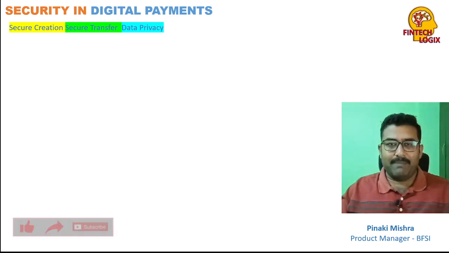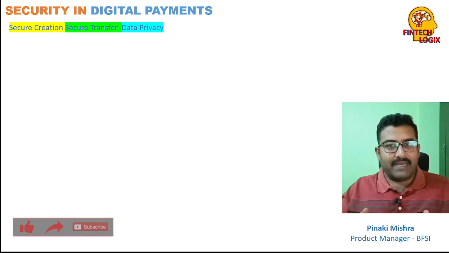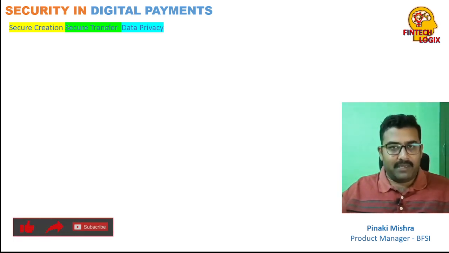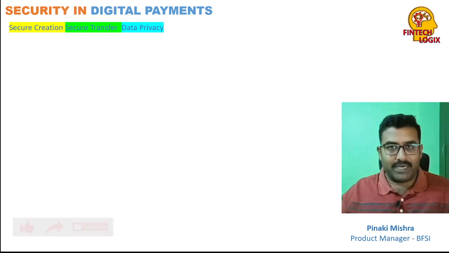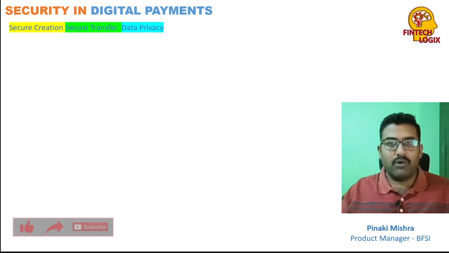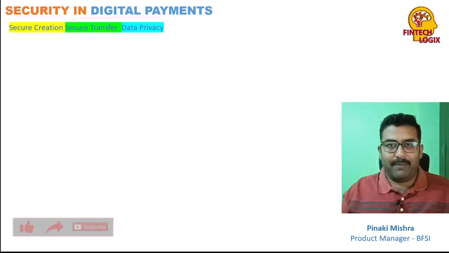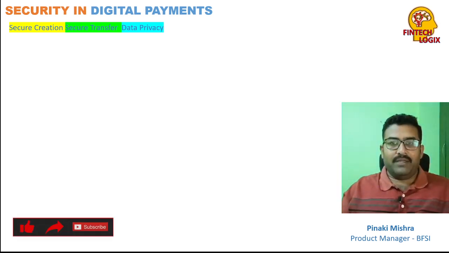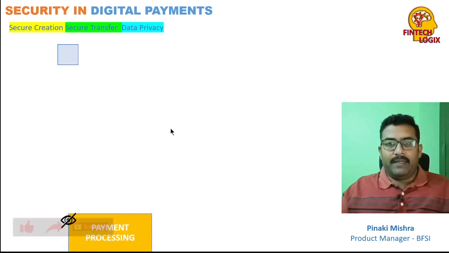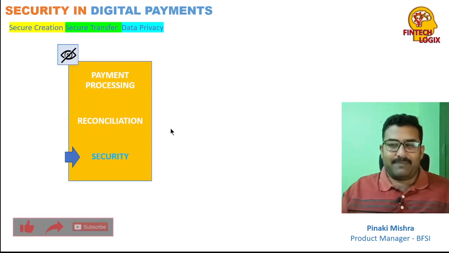So primarily, if I simplify that, there are three facets in which security is working. First one is how do we create an instrument correctly? How do we pass that over multiple stakeholders to the correct recipient so that it can be processed? And the third thing is how do we control leakage of data flowing to some unintended audience. So how do you have data privacy? So these are the three facets on which the entire security framework is built. So let's look at our security aspects one by one.